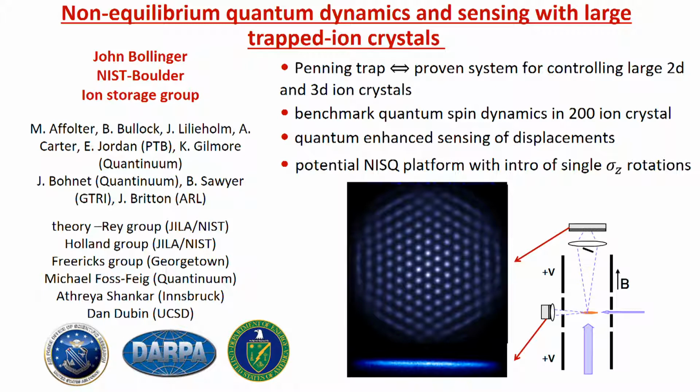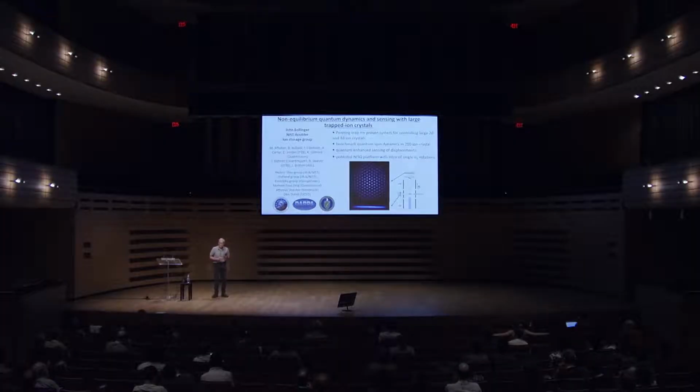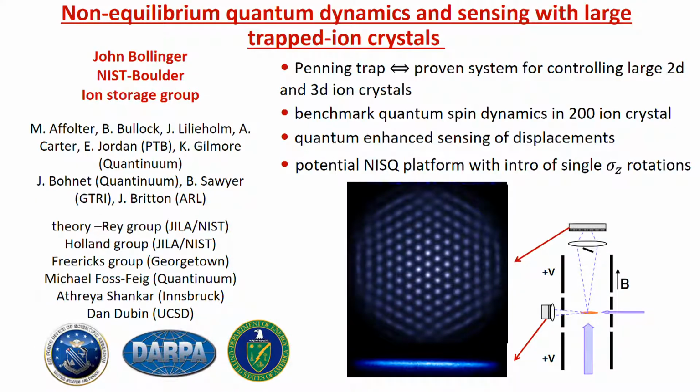I'll give a brief summary of this work, but I'd like to focus most of my talk on a quantum sensing experiment where we sense very weak excitations of the center of mass mode of this single plane trapped ion crystal. Trapped ions are sensitive detectors of weak electric fields, and a potential long-term application of this is to use trapped ions as sensors for weak electric fields from dark matter.